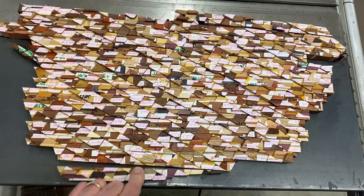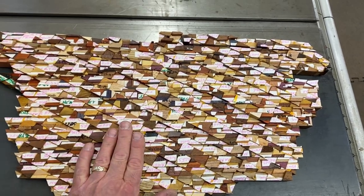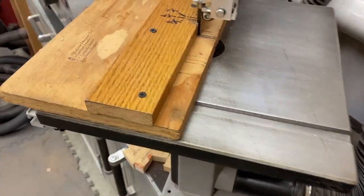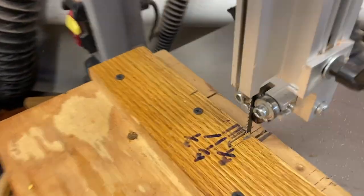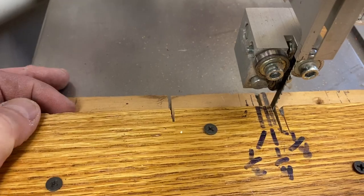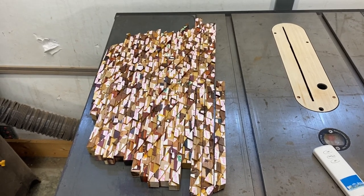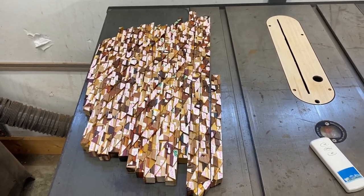I want to show you all of the individual strips of blanks. These look amazing. They are on their way to the bandsaw, and I've got the bandsaw set up with my little sled, and right here is the 5-inch mark. So we basically just lean them against this mark and cut them off. I'm going to do the same thing with your Chaos 2 blanks that I did with the Chaos 1 blanks.